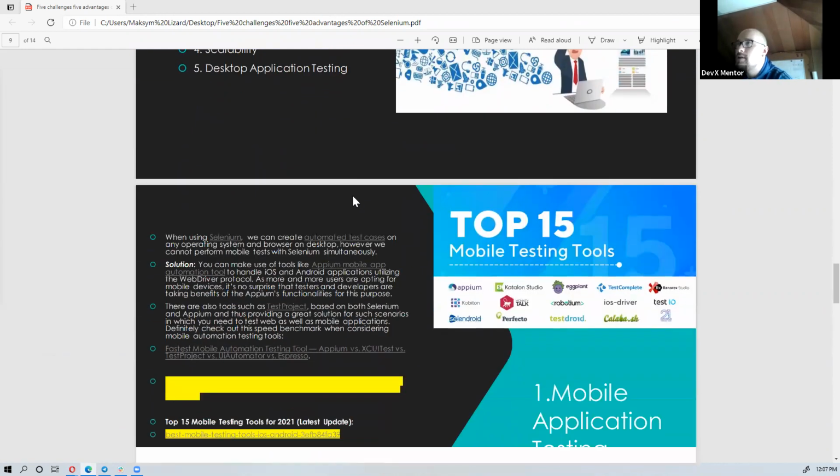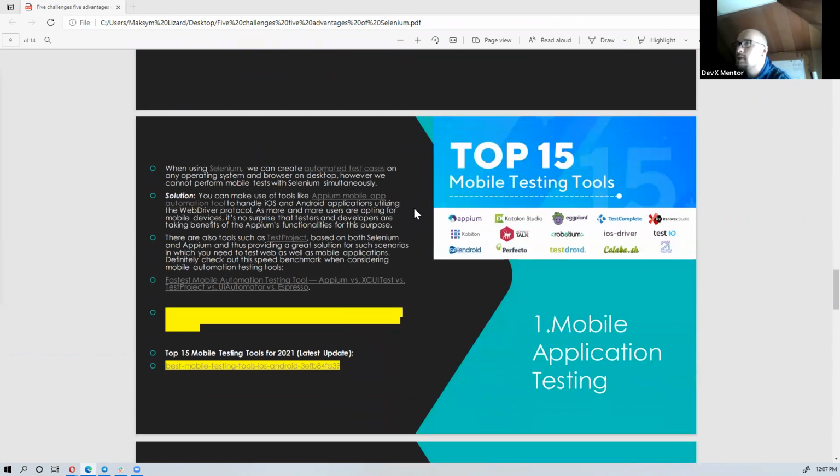When you use Selenium, we are able to automate test cases basically on any operating system, except Android and iOS. For this, we have a solution.